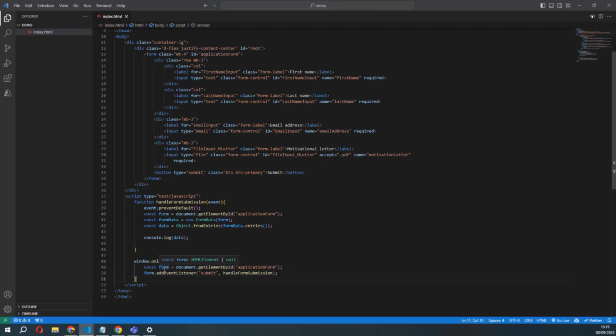So again, it will get the form by the ID and attach an event listener, which is handle form submission, to our form. But since we defined the handler function taking a parameter of an event, we also have to show that here. So it will take an event, and the event will be here as a parameter. Cool.